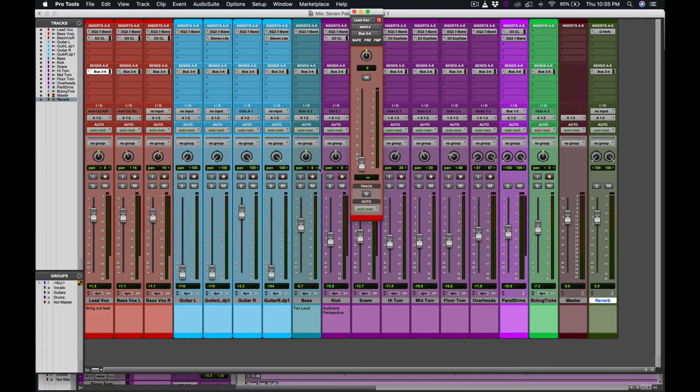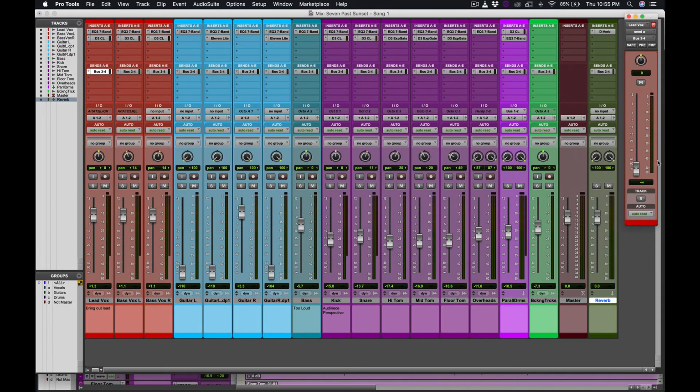And when you do that, you see that for bus 3, 4 under sends here that I have highlighted, I get this little fader, and this is just like when we're routing audio to the headphones when we're doing a live thing in the studio. So this is going to determine how much of this audio signal I'm sending now to the reverb. But we have to set up a few other things first.